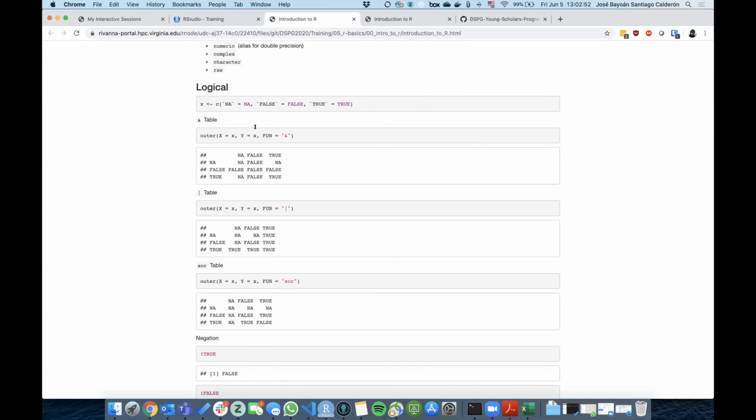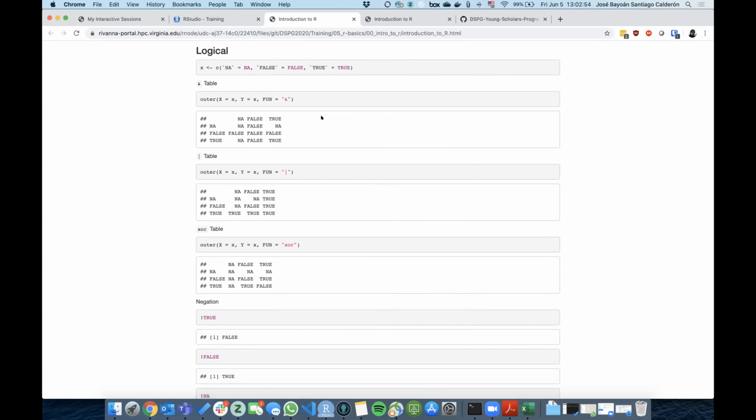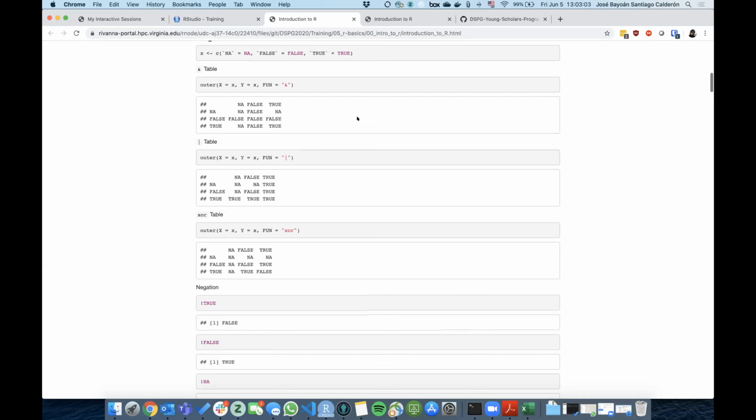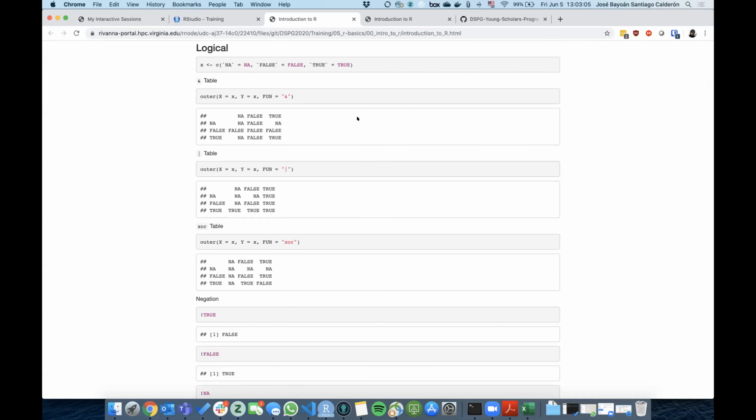And what I'll do here is I'll go over some basic logic, if you remember from your math classes or computer science. So we'll just go over some review of logic. So in R, if you have true and true, that returns true. If you have true and false, that returns false. And if you have true and NA, it will give you an NA.